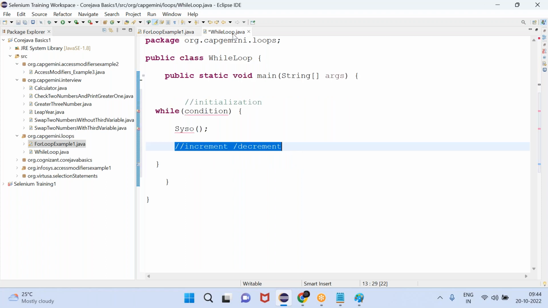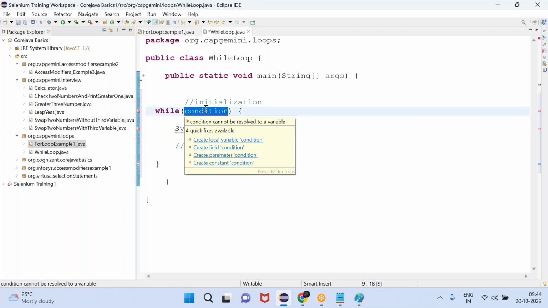Suppose you don't know how many times you are going to execute this loop. Suppose you have a database. From the database, today you can see 100 records, tomorrow 200 records. If you take Amazon, if 100 persons place orders, they are going to store those records in the database. Then on the second day 500 members are going to order, and those details are stored. If you want to retrieve those records after 1 month, you don't know the count, it may be 1000 or 10,000.